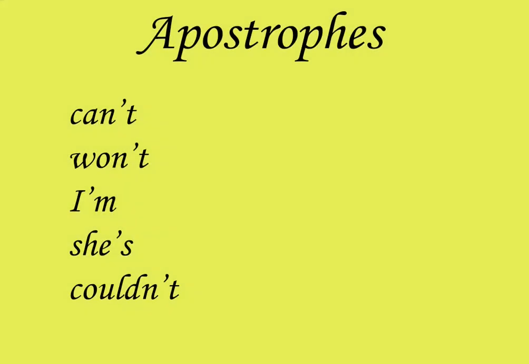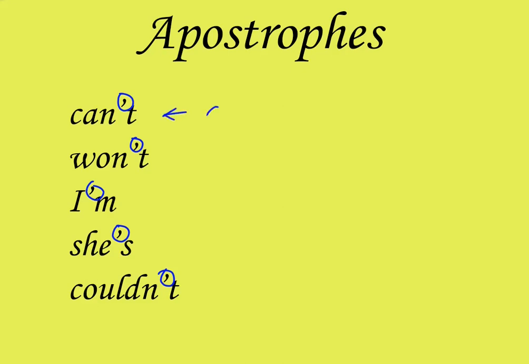Contractions are one form. Apostrophes are used in contractions, that is when we have taken two words and put them together. Now we should all be familiar with words like can't, won't, I'm, she's and couldn't. They're words we use every day. All of these words have apostrophes to show a contraction has taken place. Here the apostrophes, which are these parts, are telling you that some letters have been removed, have been taken away in order to join two words.